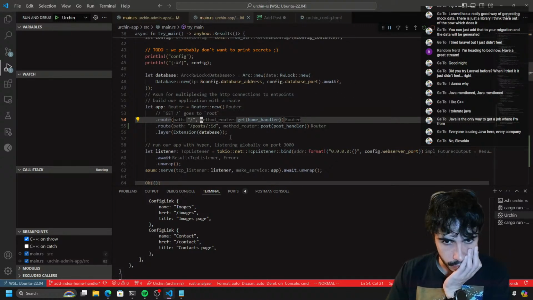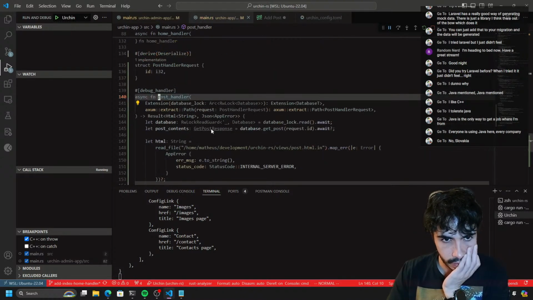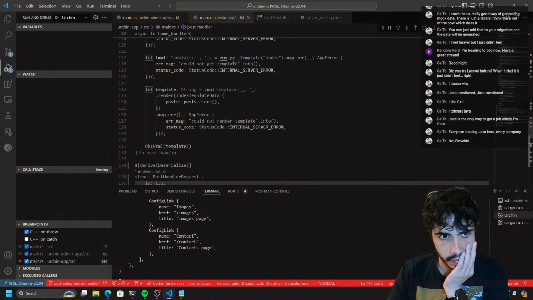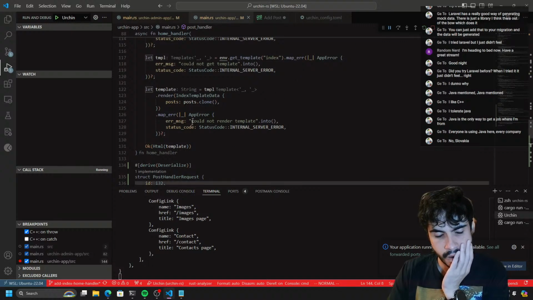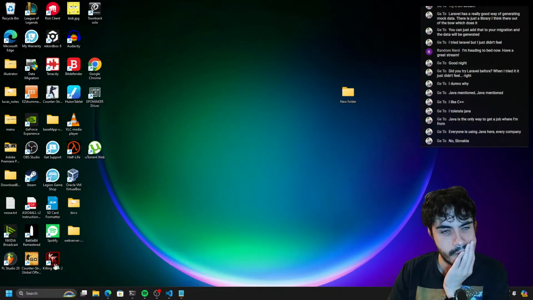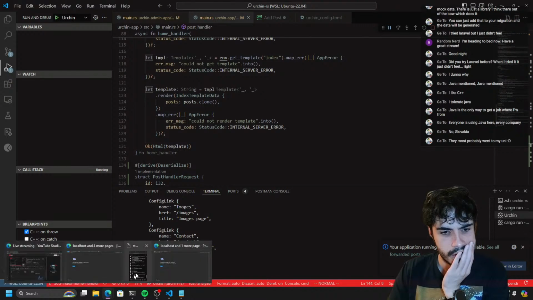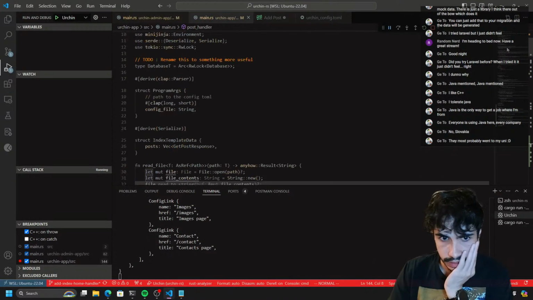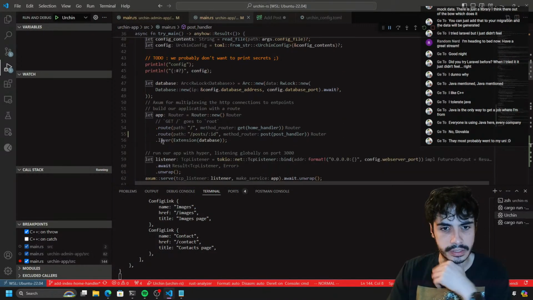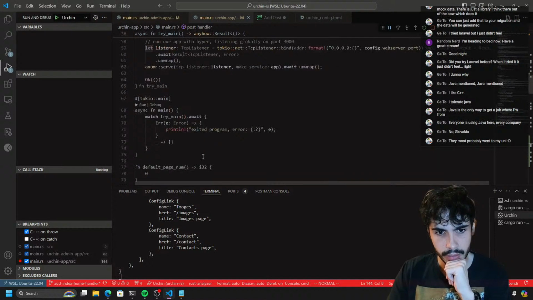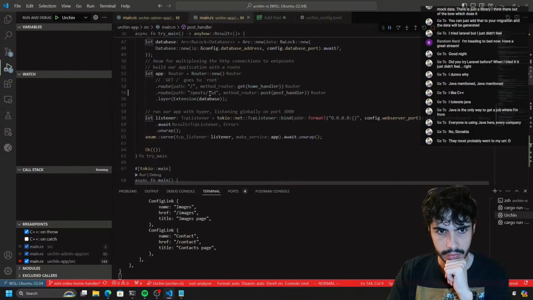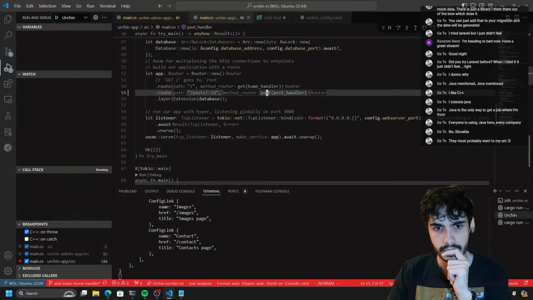So why is this not working though? Get post handler. Why? Yeah, why are we not reaching that page? I don't understand what's going on. Post ID, right? And I've done it in the exact same way. Have I built this?